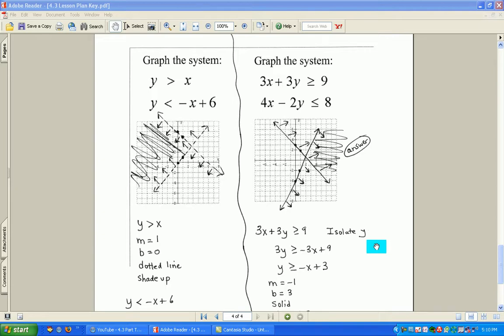Okay, ladies and gentlemen, before we start the last problem from section 4.3, and this is the end of the material for test 2 in Math 1033, one comment that I want to make. The final answer that you see shaded here is incorrect. So as you're listening to my words and you're copying down what I'm saying, listen to one change that I'm going to make, which will change this final shading. Okay? But the problem's starting correctly.